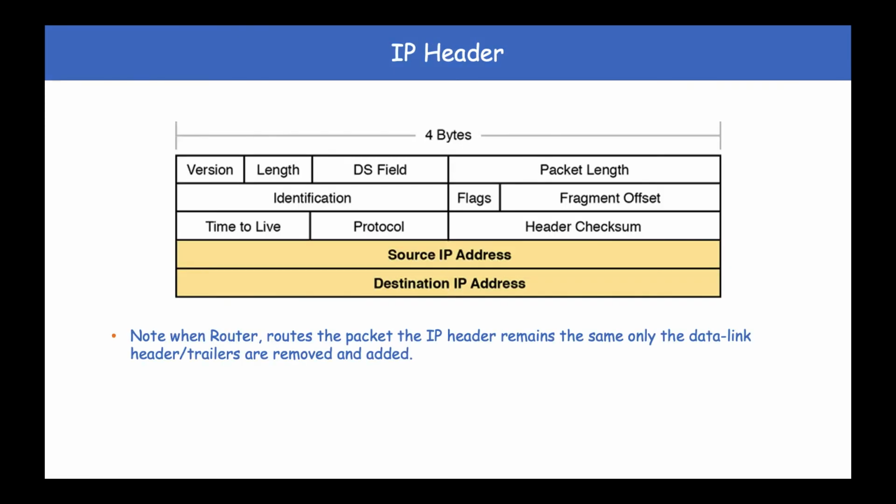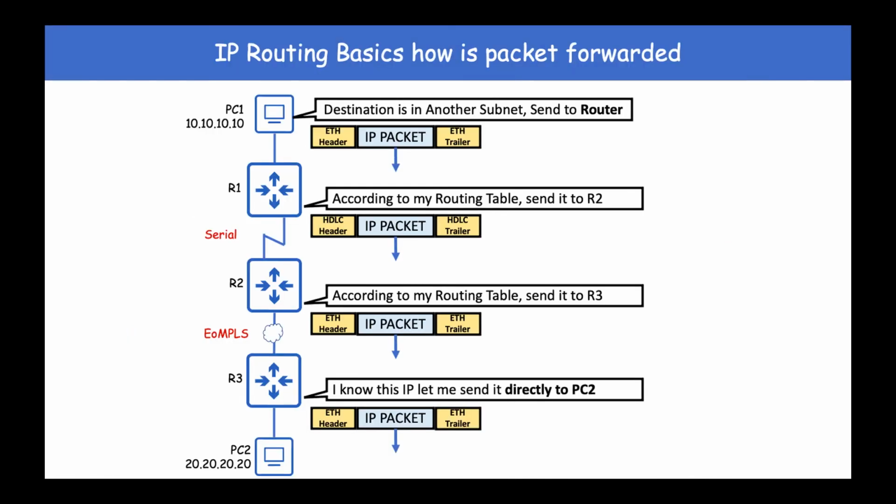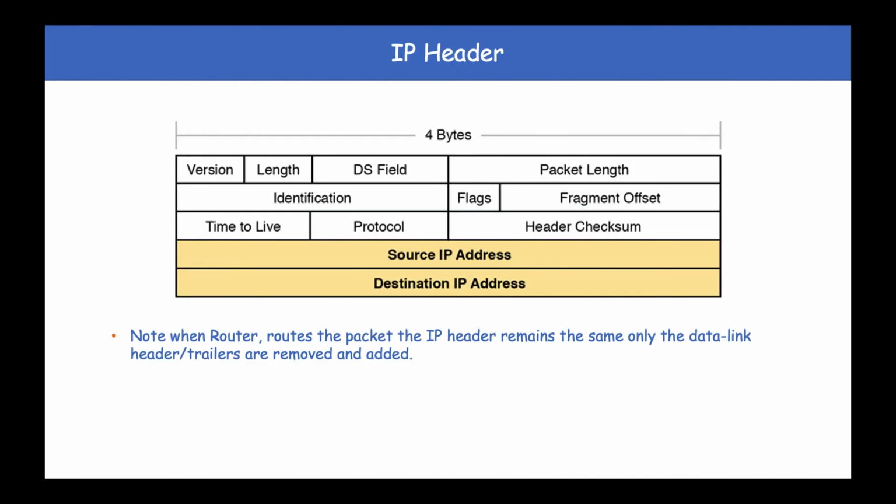As I told you in the previous slide, a router is concerned only with the IP information of the packet. The IP headers contain the source IP and the destination IP address. Here there are many more fields available. We will discuss many of these fields in the coming lessons. Right now, let's concentrate upon two things, that is the source IP address and the destination IP address. If we go back to our previous slide, the source IP address in all the IP packets remains the same as 10.10.10.10 and the destination IP address remains the same as 20.20.20.20. The data link headers are changed at every node, but the IP information is not changed.